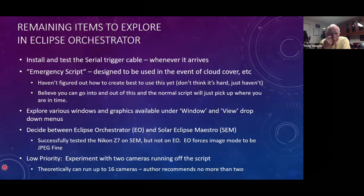I loaded both Eclipse Orchestrator, I think, as I mentioned, and Solar Eclipse Maestro on the computer, one on the Windows side, one on the Mac OS side. They seem to work very similarly. I'm not sure which one will be the best, although the fella who created Solar Eclipse Maestro, who's in the hospital, said he would come out with a new update that would add a few cameras. I think specifically the Z8 for Solar Eclipse Maestro, not Eclipse Orchestrator.